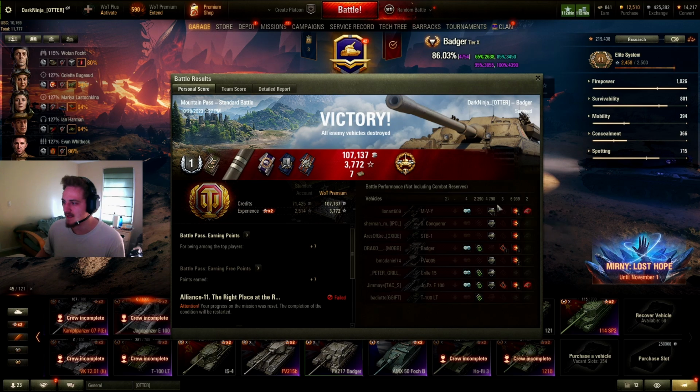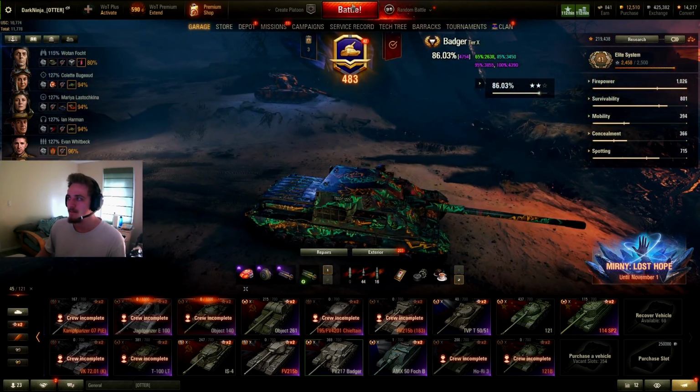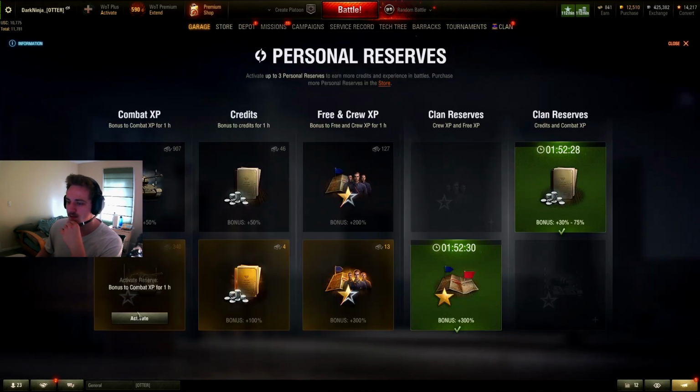So we get 7k damage and 2.3k spotting, and we got our second mark. Pretty sick. Alright, let's go on to the next one.